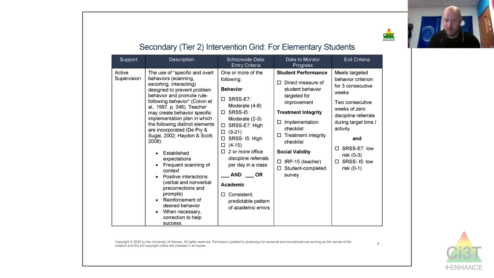So this is definitely something you can use, and you can look at specific data sources around screening or any behavior that you're seeing with ODRs to suggest students who might benefit from this. And you can follow your similar tier 2 policies. We can use a little bit more active supervision with a kid. In addition to this being a package as maybe another type of intervention at tier 2 or tier 3.